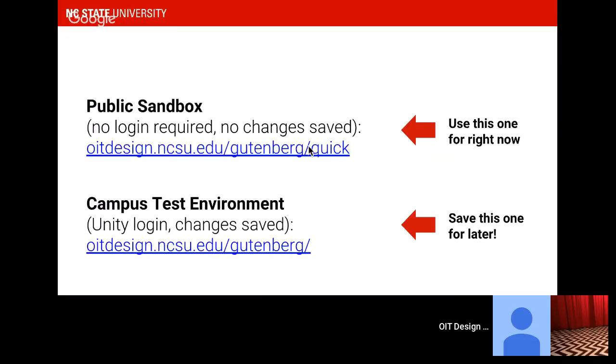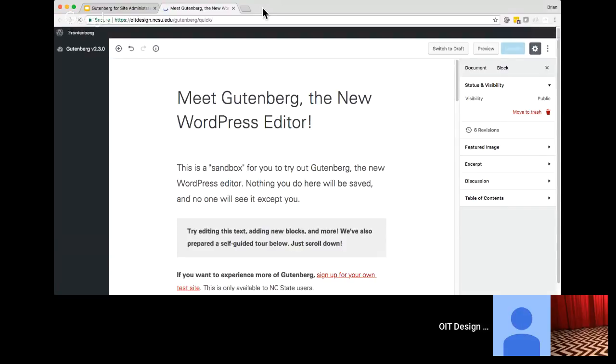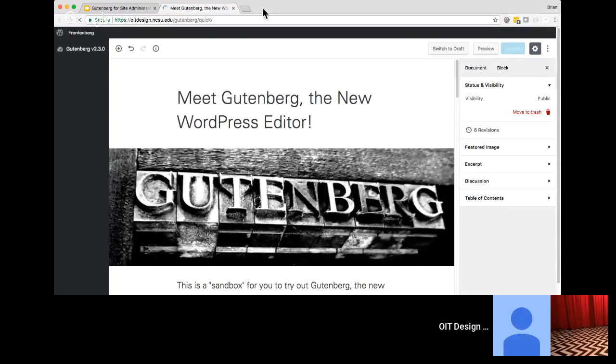So with that in mind, I'm going to go ahead and take a look at the quick page. So here is the new editor. On the left-hand side, we have the same menu that you would normally have in WordPress. Just all of the options for managing your theme and plugins and things like that have been hidden. But you would have everything that you would normally have right here.